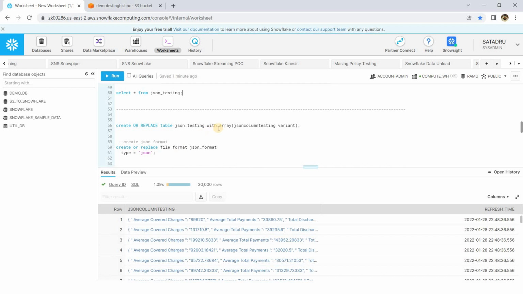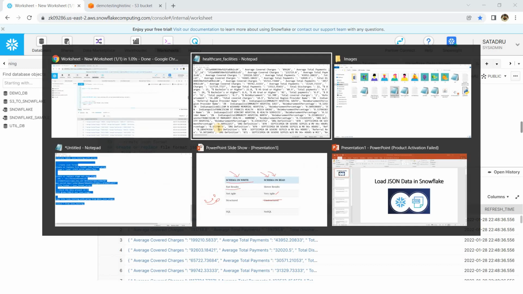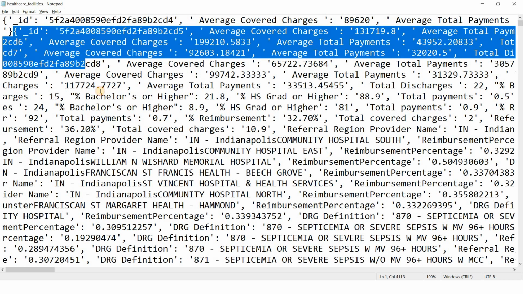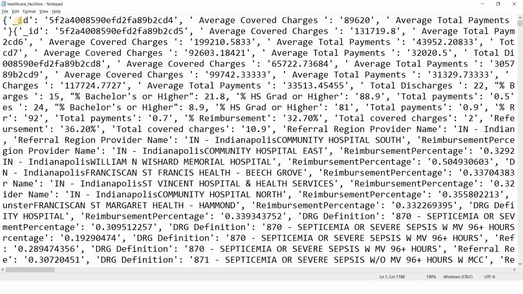Okay. Now here I am going to show you another interesting JSON format. Here, if you see JSON data, this is one particular JSON object, another JSON object is like this, like that it is going. Now, if a new key-value pair comes from the source, obviously in that same variant column you can put that, not a problem.